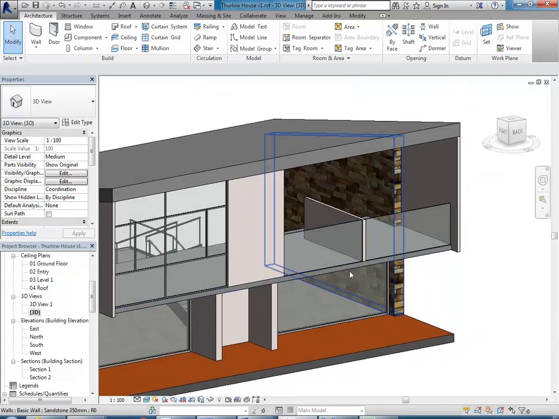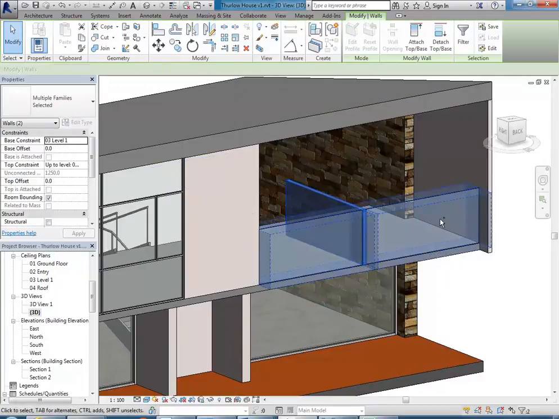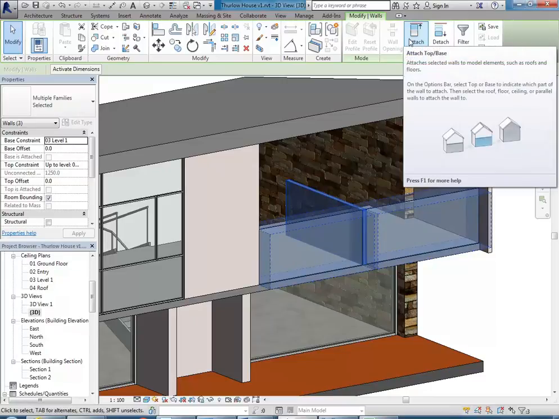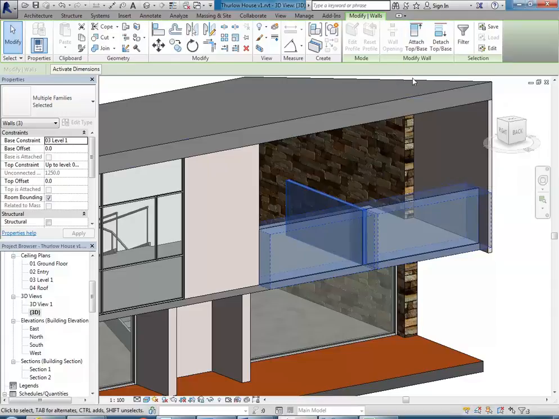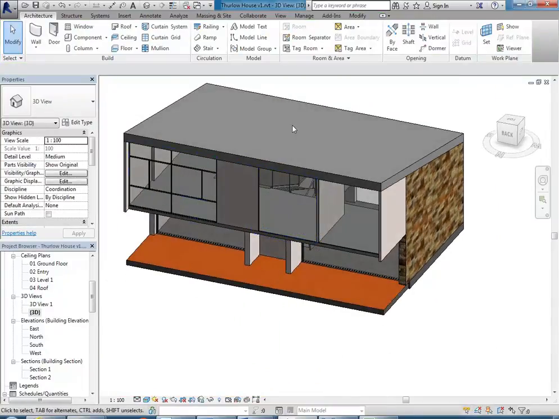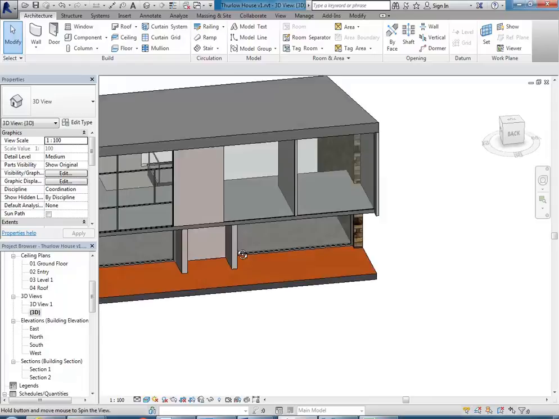Okay, so just like before, the walls need to be extended using attach. I can select. You want them to be in line? Yeah, exactly. So here with attached top base, I'll just attach them to the roof. I'll let you work out the grid patterns on those. Oh, the plane. Yeah. The side of the wall we'll use just for downstairs, and that's actually yeah.